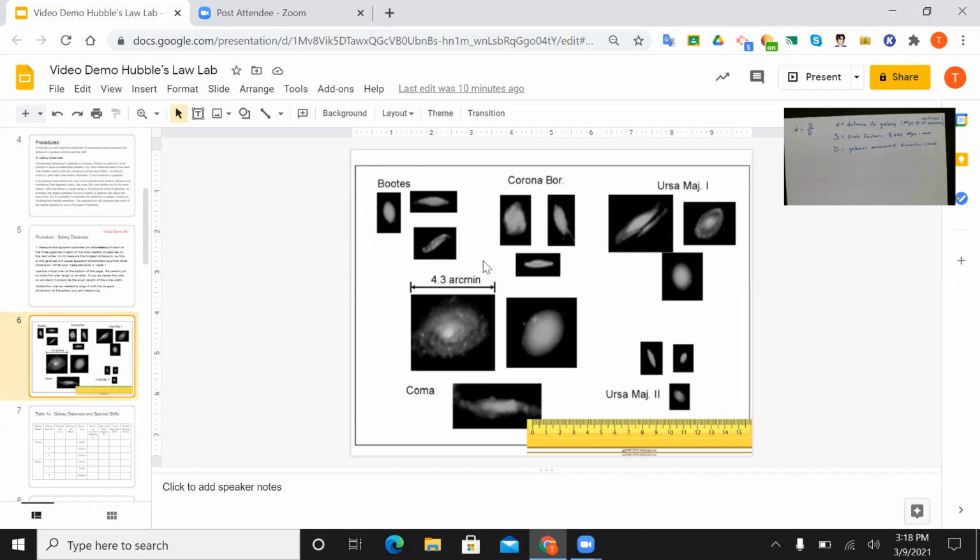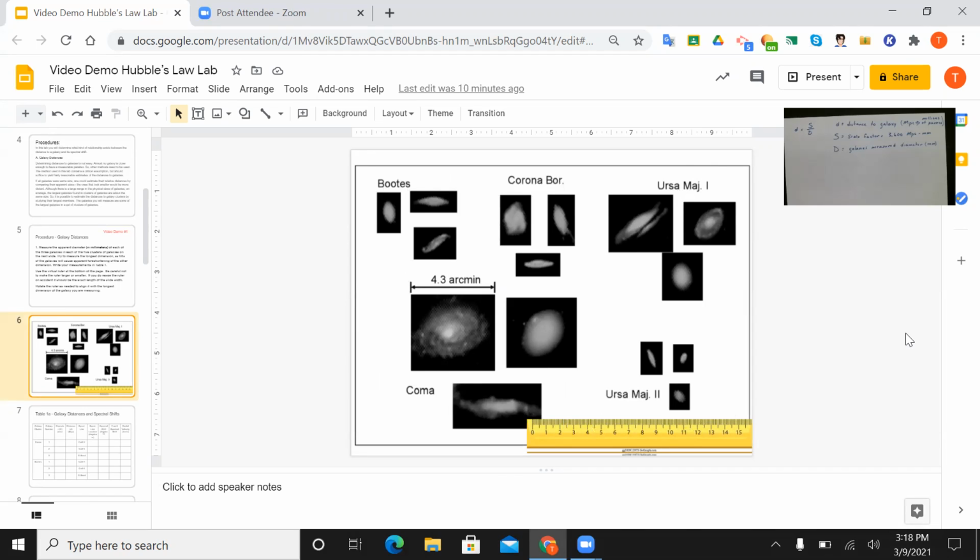There's this group, the second group, the third group, the fourth group, and the 5th group. And each of these groups are named according to the constellations that they are located in. So this is the constellation Corona Borealis, for instance. This is Ursa Major, and so forth.